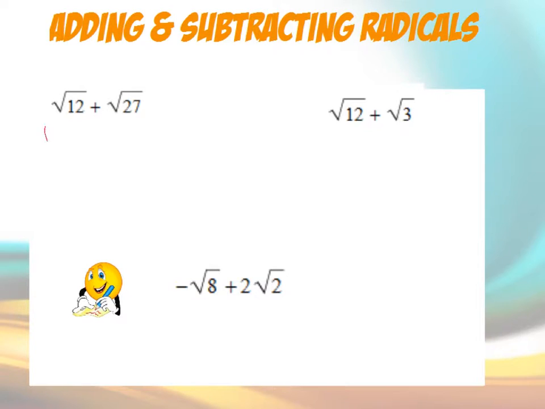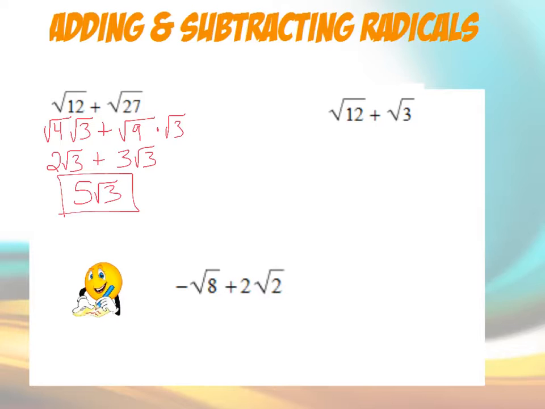The square root of 12 would reduce. The perfect square that goes into that is a square root of 4 times the square root of 3, which simplifies to 2 square root of 3. Plus, now let's look at this 27. What's the perfect square that goes into 27? Well, that'd be a 9 times the square root of 3. And that reduces to 3 square root of 3. Oh wait, maybe these are like terms then. They both have a square root of 3 now. You'll find that you need to reduce your radicals sometimes in order to see that two radicals are actually like terms. Now I can add these together. I'll add the coefficients and leave the radical the same. 5 square root of 3.